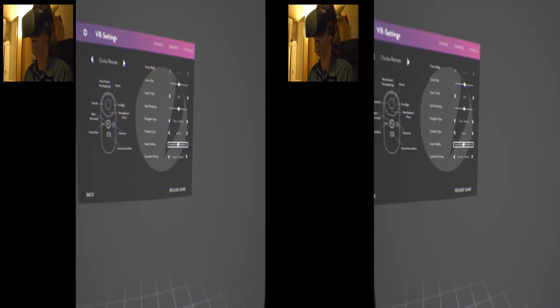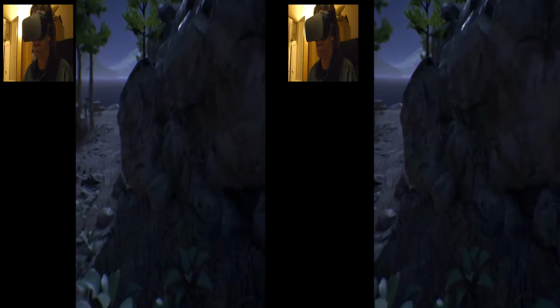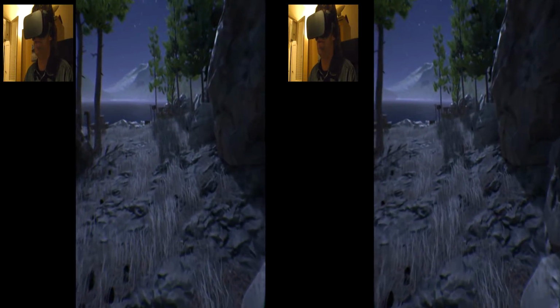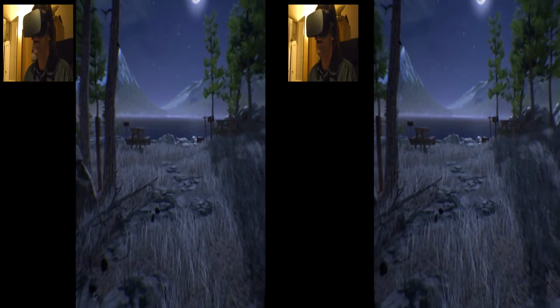I mean, if you're using the mouse and keyboard, there is no need for the existence of snap rotation. I don't find it more comfortable in the slightest. I find it detrimental to the experience.